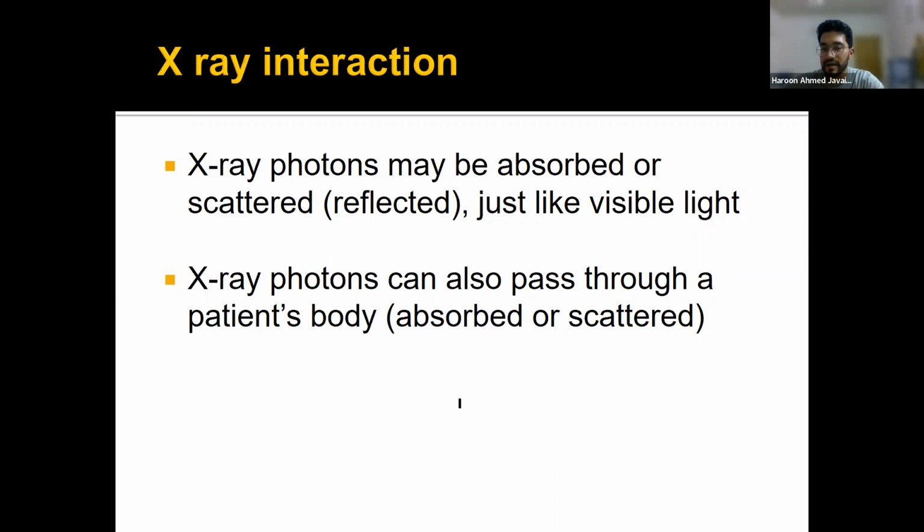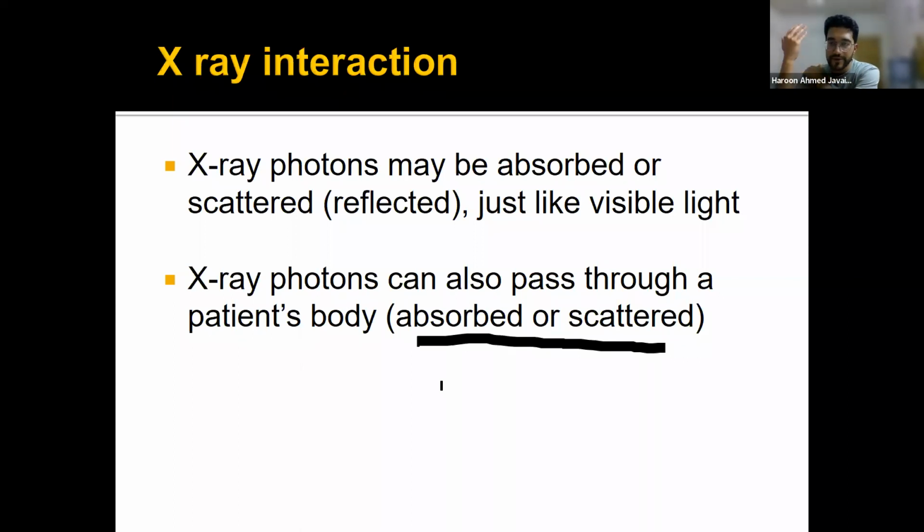Now they're talking about the X-rays passing through a person and being either absorbed, scattered, or reflected. What this slide is trying to tell you is that if you have a very low energy X-ray, it may not be able to travel into the person's body, right? If you have a bit higher energy, it'll travel into the body, but it won't penetrate the whole thing because as it's going through, it will lose all of its energy. And if you have a really high energy, it's going to go all the way through, penetrate it, reach the detector behind, and produce the image, okay?